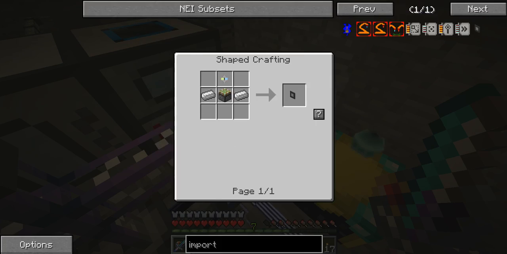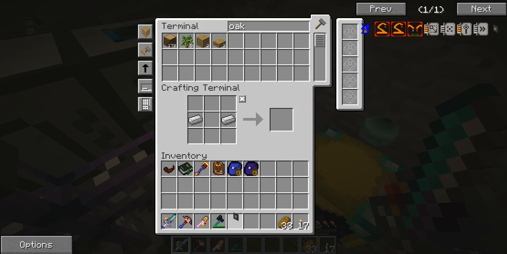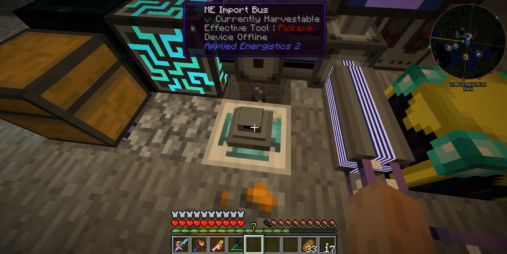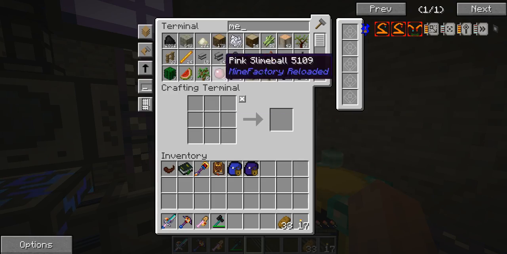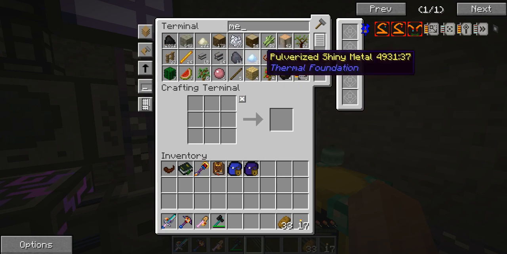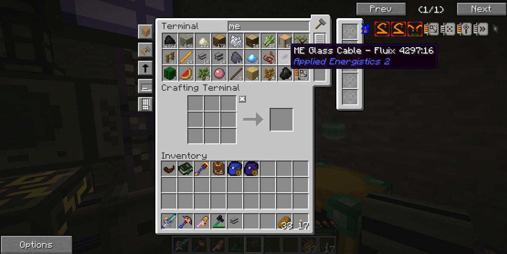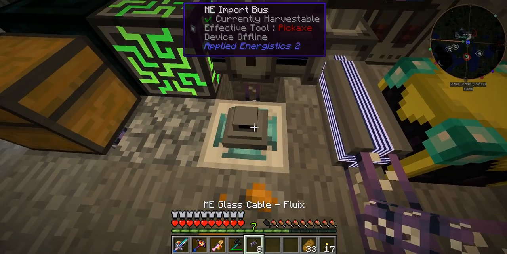Because I think I already had some of those annihilation cores, so I'm going to make one of these guys, and I'm going to put him there with some ME cable. Do I have any ME cable? Well, wait, yes I do, it's right there. I'm just blind and I can't see it. I'll put him there.